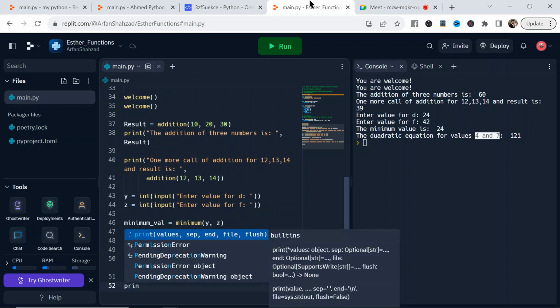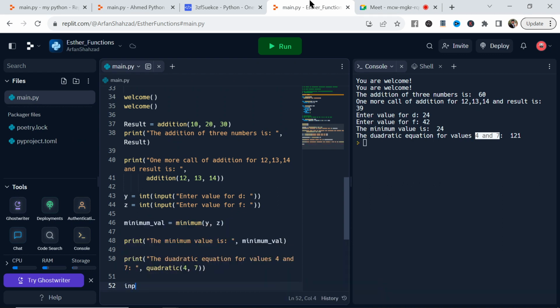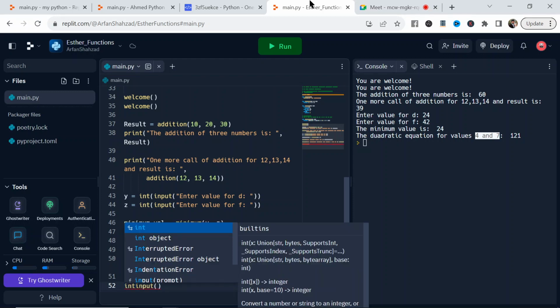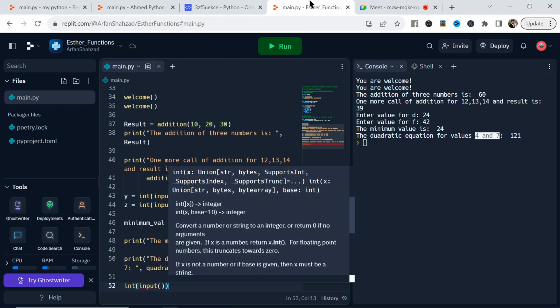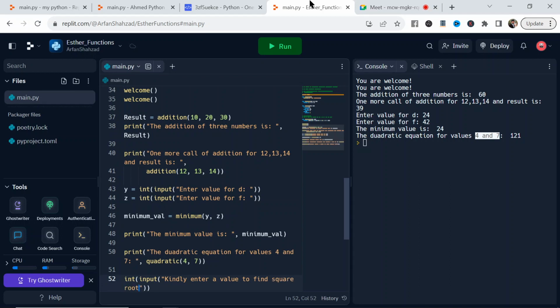I can retrieve some value from the user, and I need this value as an int. So I am saying to the user, kindly enter a value to find the square root.